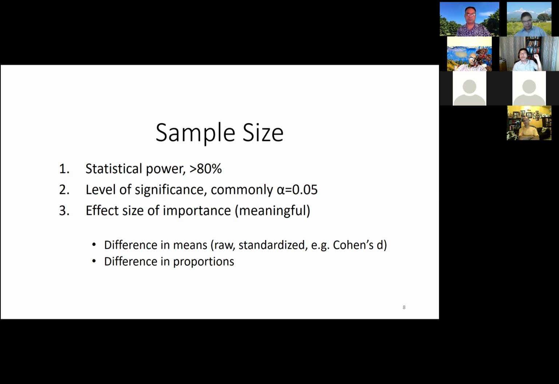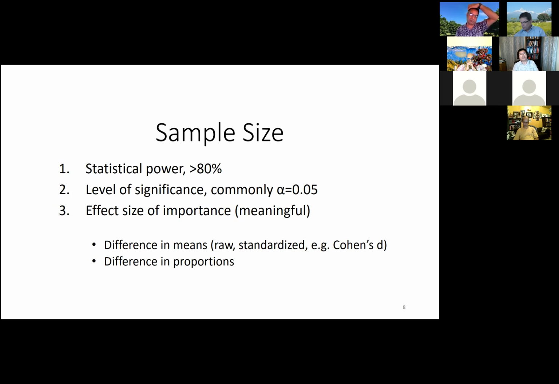If you were to recommend your new technology to farmers for adoption, then what is the minimum difference? What is the minimum effect that you would consider to be important? That's effect size. That has to be really thought through as a researcher, right? That can be a difference in terms of means, or a difference in terms of proportion. Sometimes we analyze a ratio of proportions, like a relative risk, depending on design, the problem and the nature of the data.